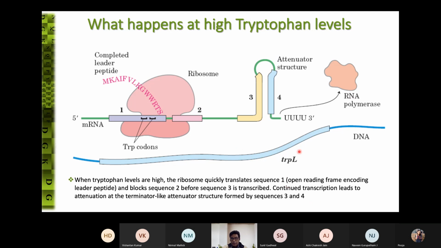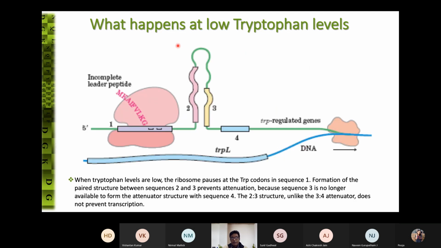All right. So the next slide shows you when you have low tryptophan present. If you have low tryptophan present, then essentially it's going to stop here and wait. Once it waits here for this tryptophan to come, 2 and 3 essentially will bind, and when 2 and 3 bind, it is not a stop sequence, so that when this condition is fulfilled, the ribosome will move forward and pass through this 2 and 3 and then continue sequencing, and the entire sequence is then produced. All right. Any questions up to this point?